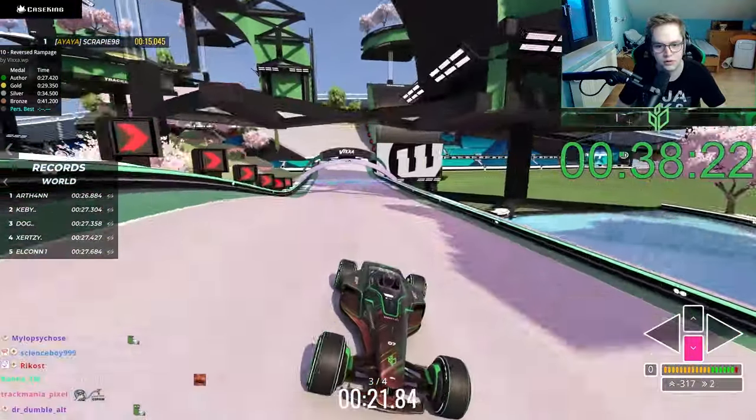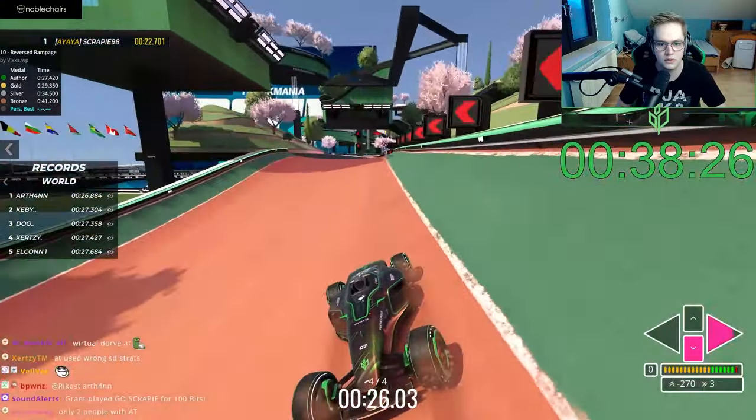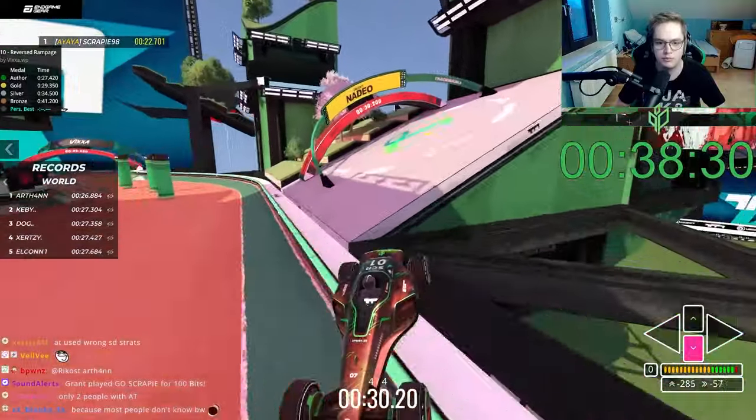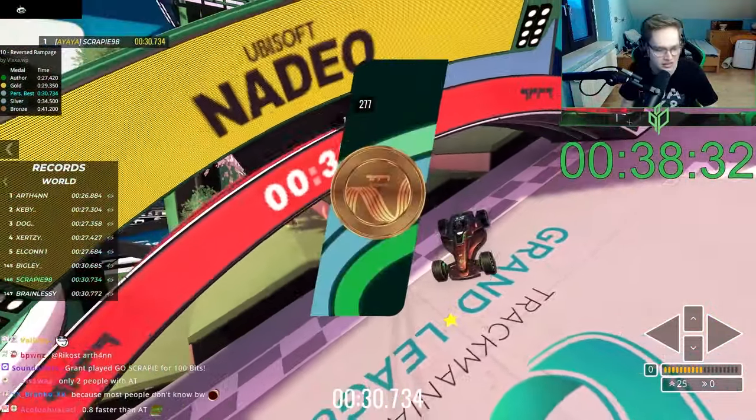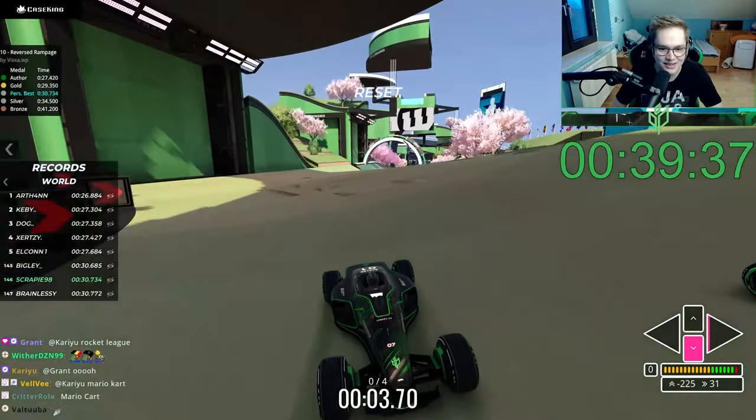Where am I going? Where are we going? Okay, we're going here and then jump. Okay, that's silver. Why is backwards driving so hard? I don't get it.